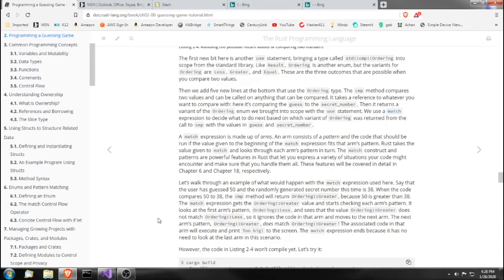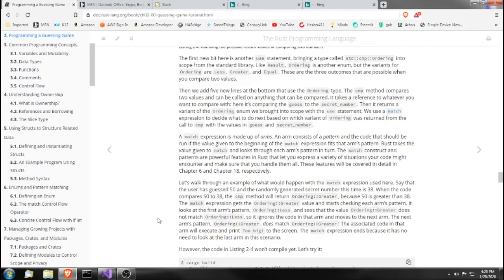Then it returns a variant of the Ordering enum we brought into scope with the use statement. We used a match expression to decide what to do next based on which variant of Ordering was returned from the call to cmp with the values in guess and secret_number.